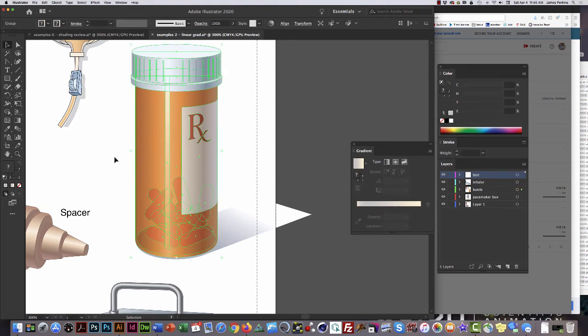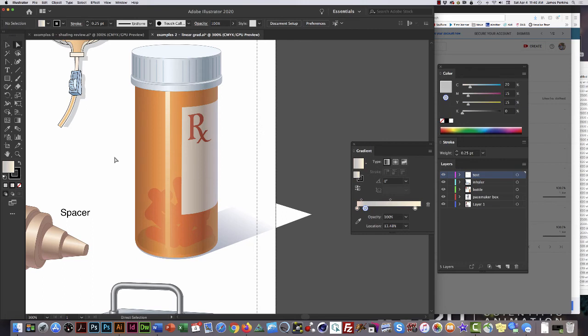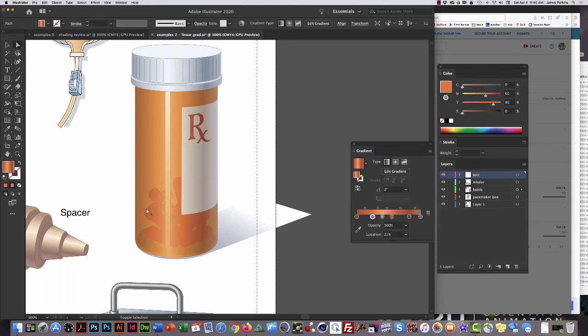This whole thing is grouped. Let's see if I can get hold of the pills individually. Move them off to the side. I think one more.